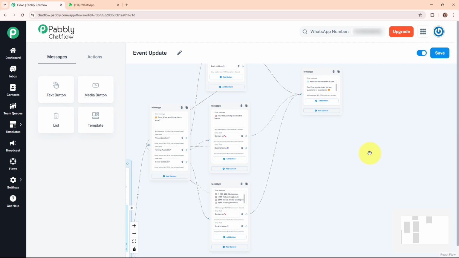And now here, I've created a broadcast for this particular message. And also I've added my own contact number to the contact list of that broadcast. And I have already received this template message on my WhatsApp number. Okay, so I've already created a flow for the same. So now let's go and see the working of this entire flow on my WhatsApp.